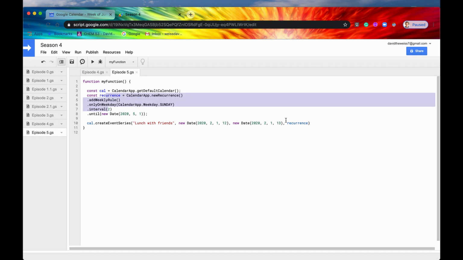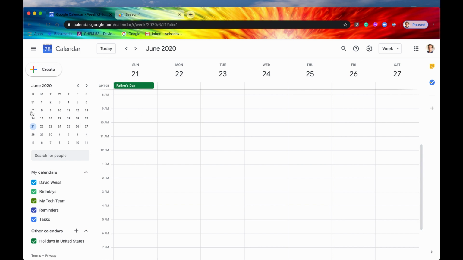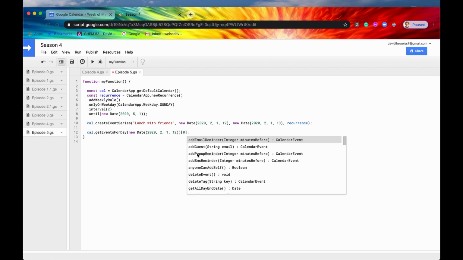Great, so that is how to create a recurrence, putting in here, create that event series, and now it's technically an event series, not just a standalone event. So if you ever wanted to get that event or that event series and change something about it, say the title or who is invited to it, like the guest statuses or the guest list, you would say cal dot, you need to get one of the events. So you would say get event for day. Let's just plug in this day. Any of the events that land on a day. Any events in the series, that's what you need to get. And then let me just pick out this one. And now you get a list of methods that will change or get anything about that event.